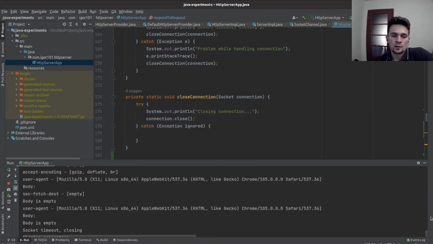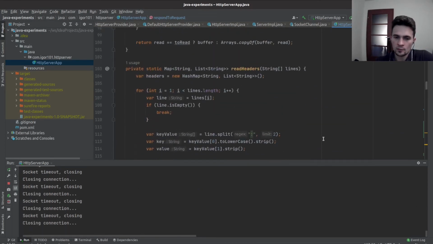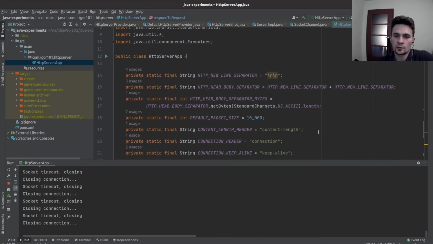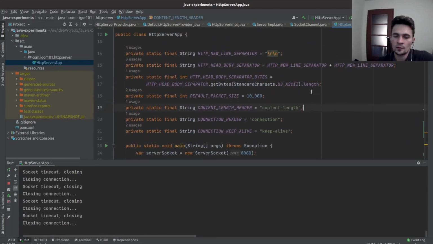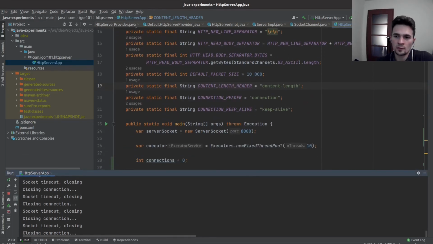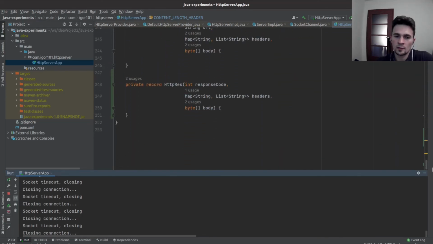Alright guys, so that's it for today, I think, because we got quite long. We have all the components. So the next time I think we'll refactor it, because our code is in one class.